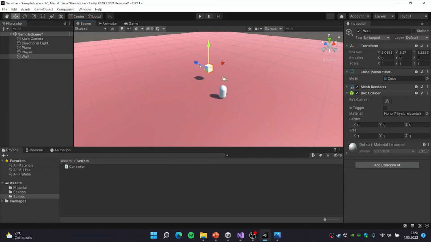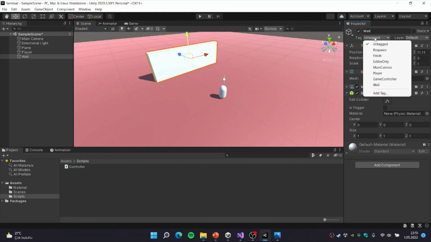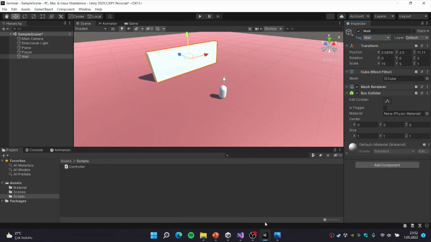Let's bring it here, and I will make its scale like 15 and 5. Let's set it to this, and I will add a tag to it because I want to collide with tagged objects. So I will make its tag wall.